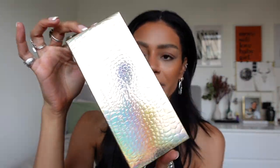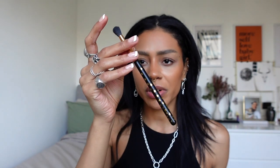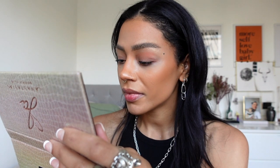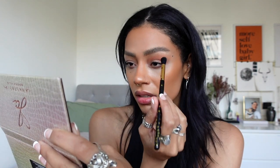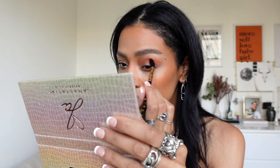The star of the show is the Jackie Aina x Anastasia Beverly Hills palette. The colors on this palette look absolutely insane — such a nice variety. I'm going to start with one of the fluffier blending brushes and take the color Ginger — wow, the payoff looks insane already! I'm going to take Ginger and start blending that through my crease. This color is so beautiful, I love warm eyeshadow tones. I'm going to go back in with a skinnier brush, mix a tiny bit of Edges into Ginger, and focus that more in the crease just to define it.